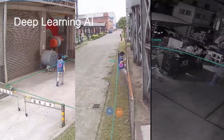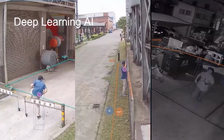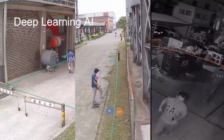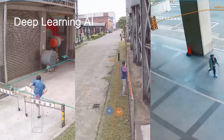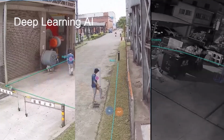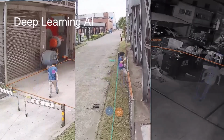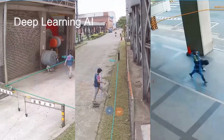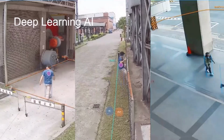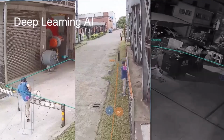So while a guard or a staff might miss a person sneaking into a poorly lit area, the camera that has intelligent video analytics is designed to catch that simple flash on a screen and recognize that it could possibly be a threat. Then the system can immediately alert security or staff so that they can take necessary actions. So instead of depending on humans monitoring the cameras, the AI-powered security systems will notify school personnel of those potential threats as they happen, which in turn is going to help prevent break-ins or other illegal or unauthorized activities.